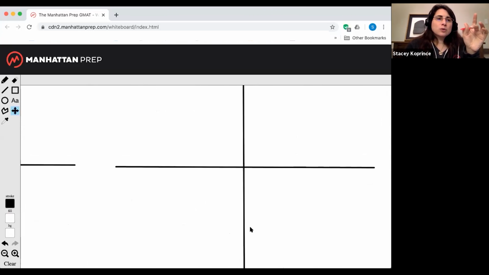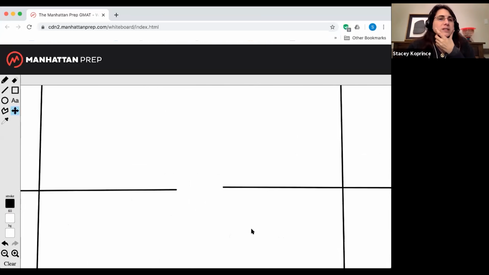You'll find for the IR section that there are going to be some questions where you need extensive notes, and then there are going to be some questions where you need none. On the graph questions that I did, I literally didn't need to write a single thing down.